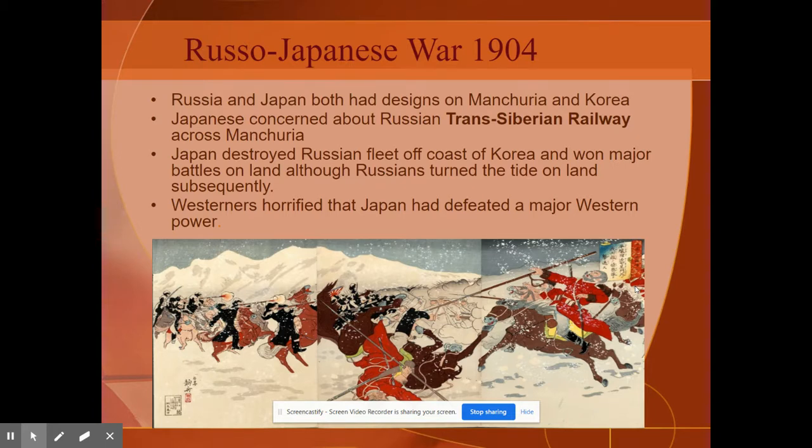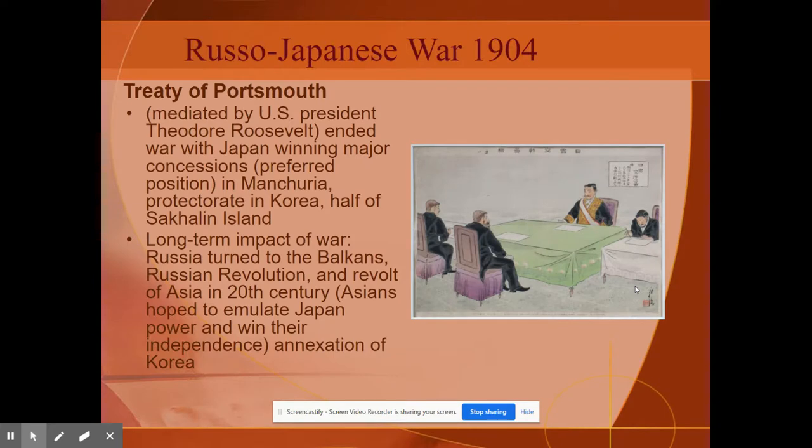And so that Trans-Siberian Railroad makes them fear that, oh, wait, we've been fighting this war and we just took a good chunk of China. So now we're afraid that Russia is going to come in. And also, they want that port. They want the Sakhalin Islands and kind of a bridge to protect both Japan and to get their foothold on the continent. And so in 1904, they massively wipe out the Russians. It isn't even funny how easily they beat them. And the United States, the new player, negotiates the peace at Portsmouth, the Treaty of Portsmouth, ends the war and puts America and Franklin Roosevelt as a major player.